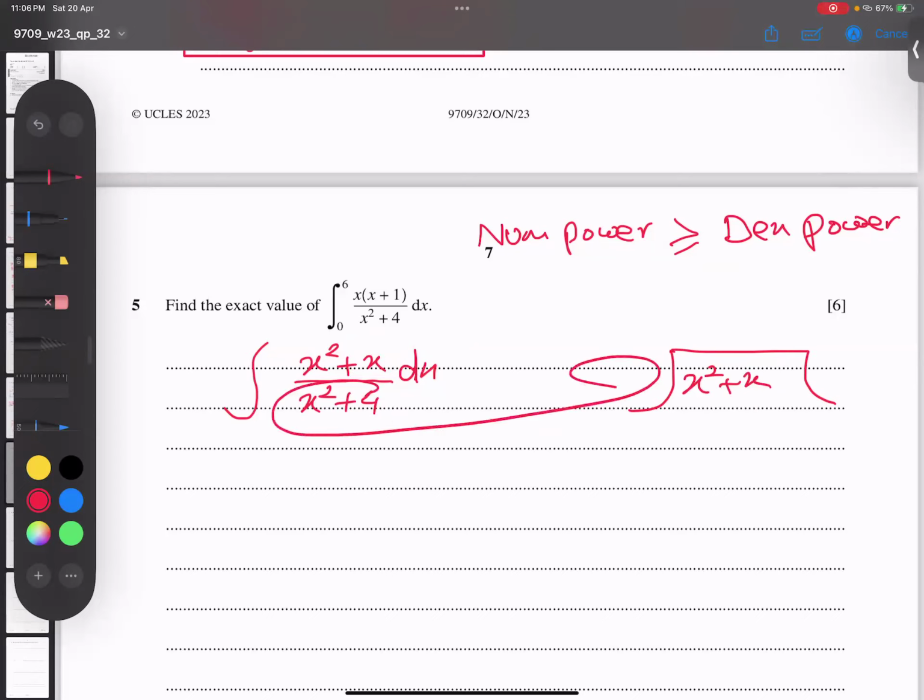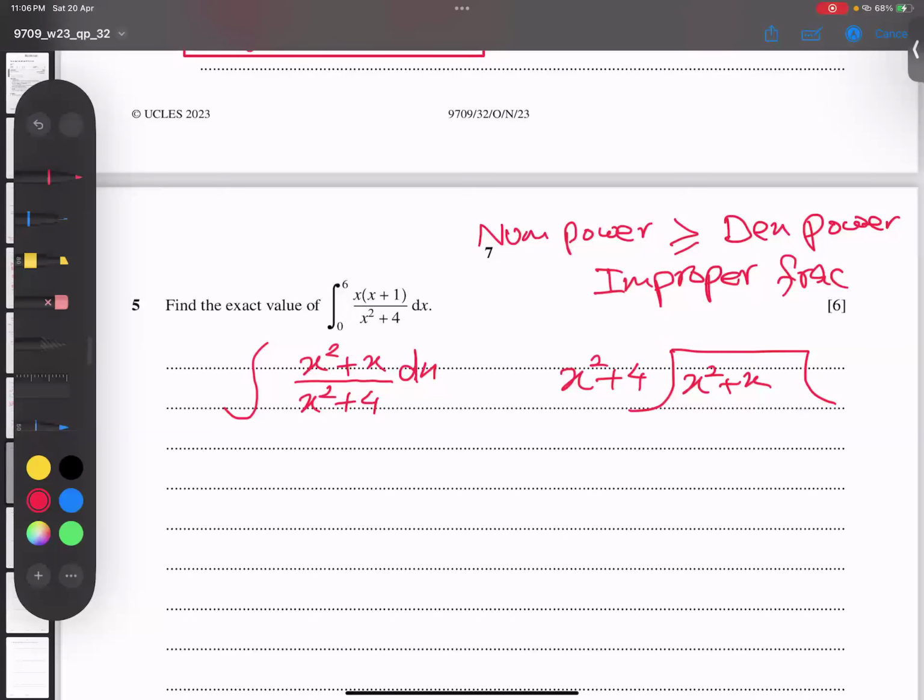This will come inside, this will go outside. It's called proper or improper. Sorry, I got it now. This is called an improper fraction. So this is the condition for improper, but for proper, the upper power should be less than the lower. So there's a reason. Let's go for improper.